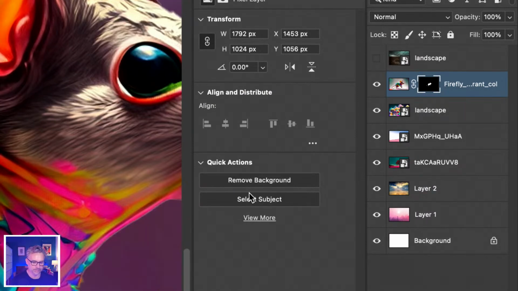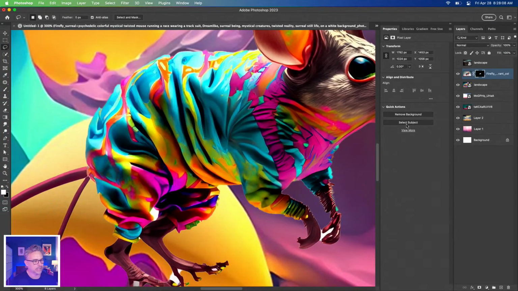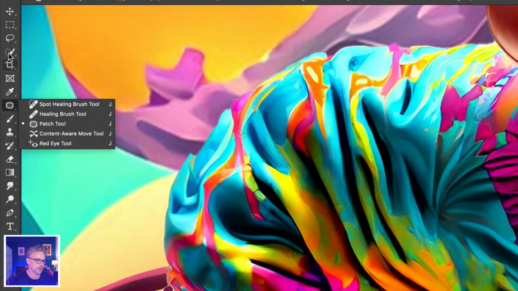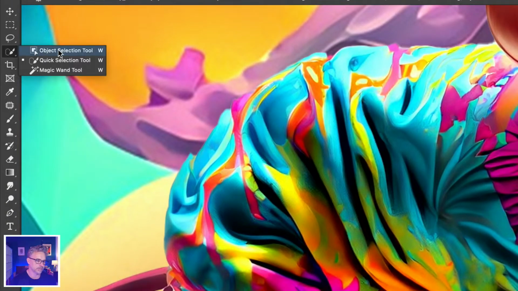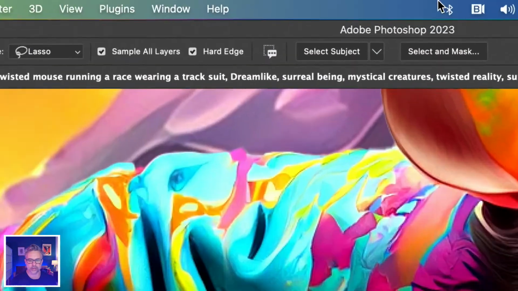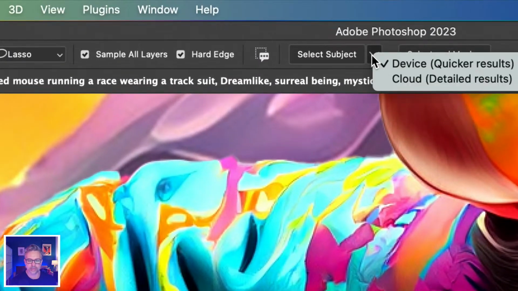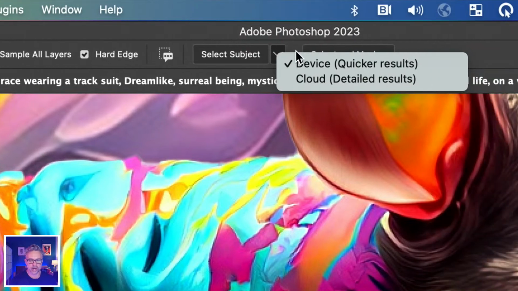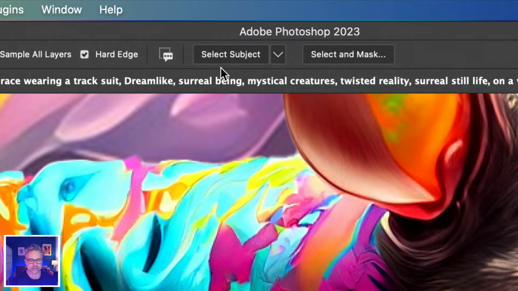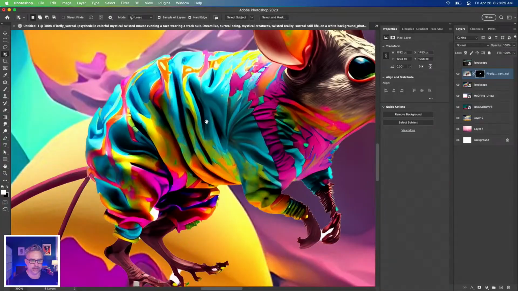What does select subject do? Yeah, it's the same as going over here and using the select subject over here. So object selection tool, and then you have select subject right up here. Now, you can get into more specifics with this. You can say, hey, give me more detailed results when selecting the subject.